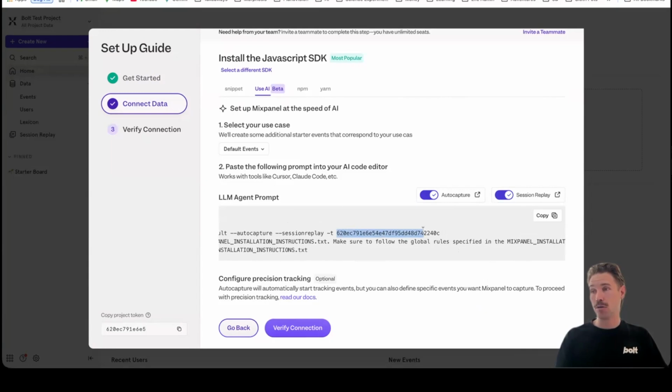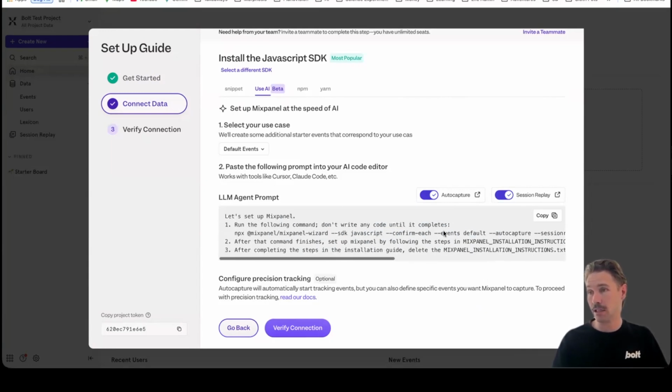It adds our authenticated account details, or the project token, which you can see down here. And then it explains how to do the setup. So we copy this agent prompt.